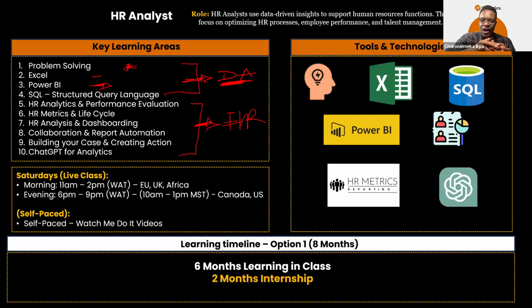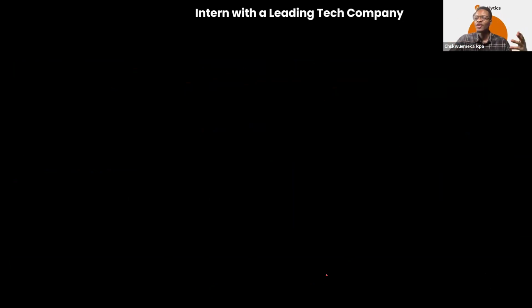And the duration of the program is 8 months. It's entirely 8 months, where you are going to learn massively in the classroom for 6 months. And then you have 2 months internship experience with another company as well. 6 months classroom learning and then 2 months internship experience. Remember, even while you are in your 6 months classroom learning, you're also working on real life projects that you can always use to show experience. And you also have a 2 months internship with a different company to prepare you for the job out there.